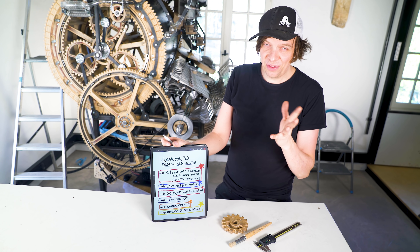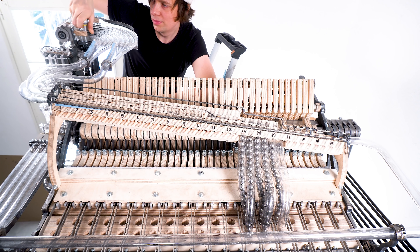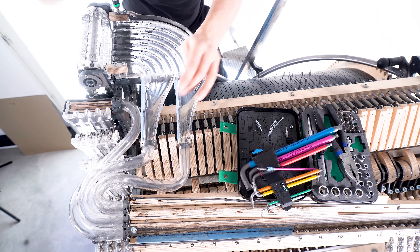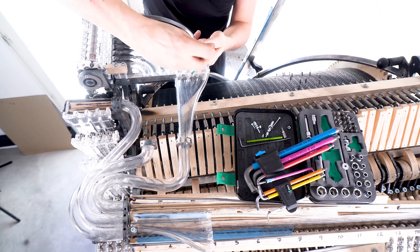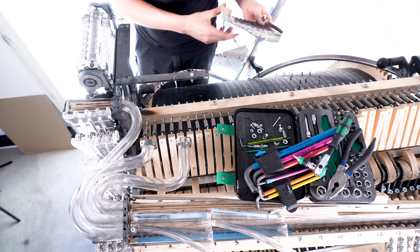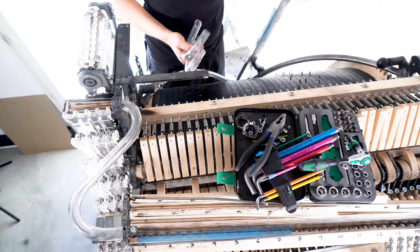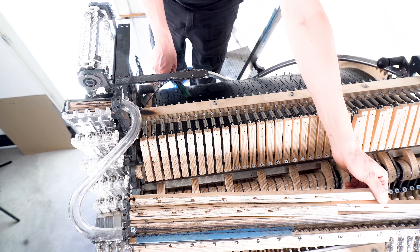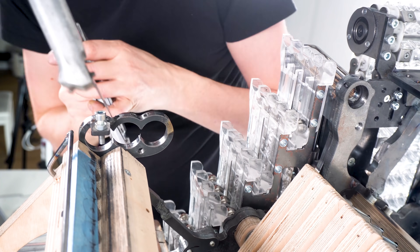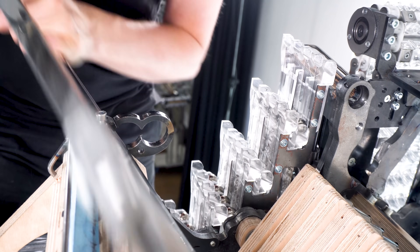I caught myself thinking this is way overkill, Martin — and then I was like, hmm, it's actually not. The Marble Machine X is complicated, and the method I've tried for all these years is just thinking 'I need that part' and starting to make it — and later, mole infestation. Spending all this time upfront thinking about what this part actually is, what is non-negotiable — that will save so much time in the long run. Go slowly in the beginning, do the preparation correctly, and the making and assembling will just fit like a jigsaw puzzle. I think that's engineering.